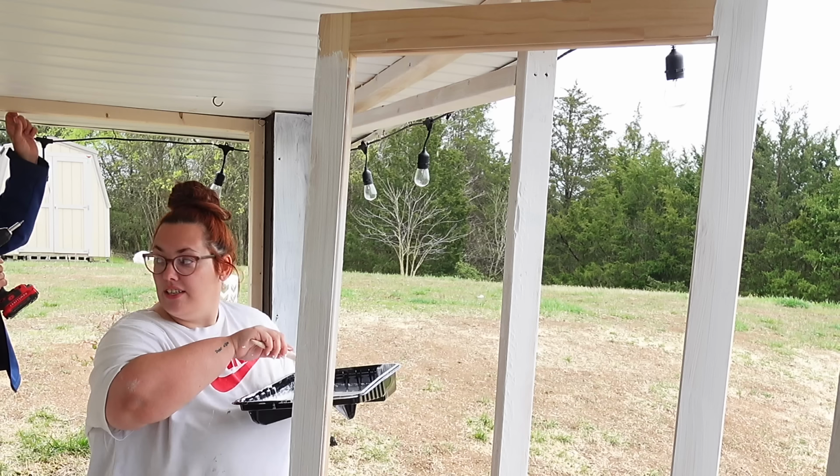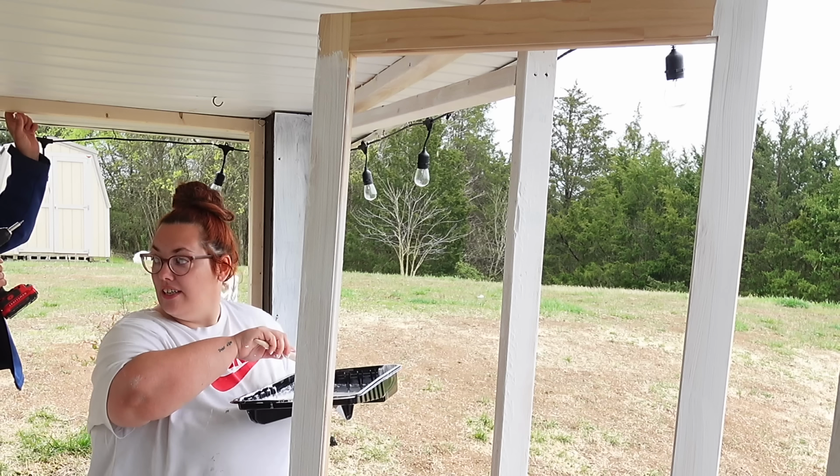We're doing the trim with the finishing touches, and then we're also doing the caulk and the screw holes there, the outdoor exterior caulk. We're doing that during the finishing touches too. At this point in the process, though, we're still a long ways from doing that because I still have several coats of paint to do on the frame itself.